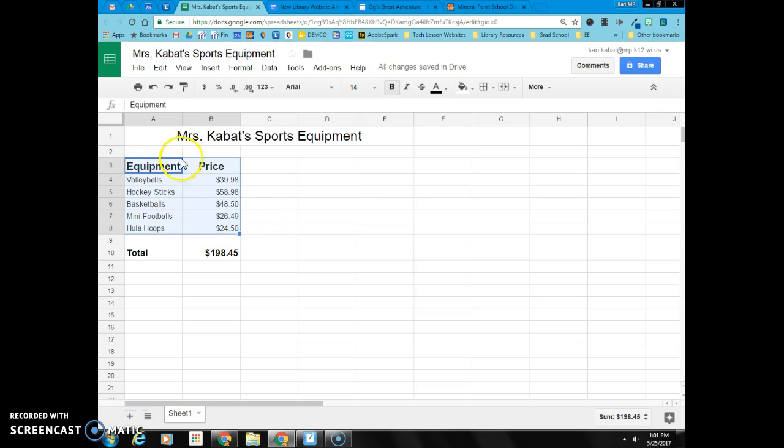Okay, now that I have my information highlighted, now we need to find our chart tool. So in your toolbar, you should see an icon that looks like it has a little frame around it with 3 bars in it that says Insert Chart. Mine is underneath the More button, but you probably do not need to go to More. So yours probably is right on your toolbar and it looks like a chart. And so go ahead and click on that Insert Chart.